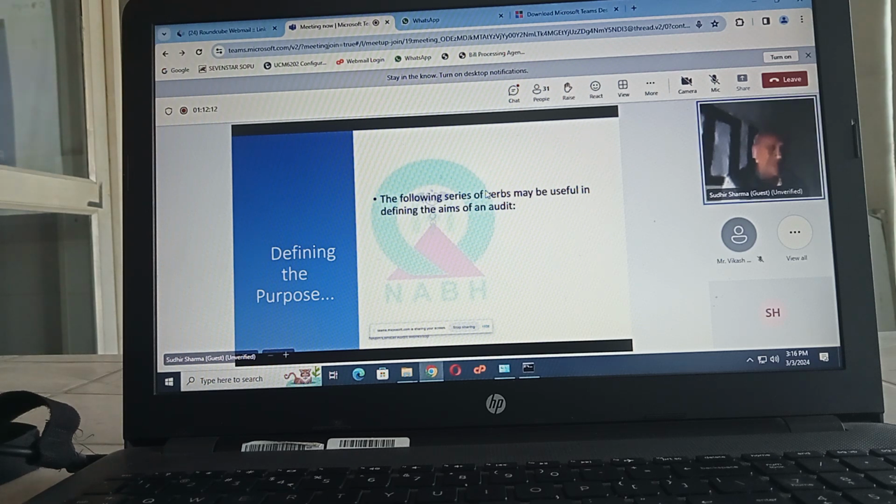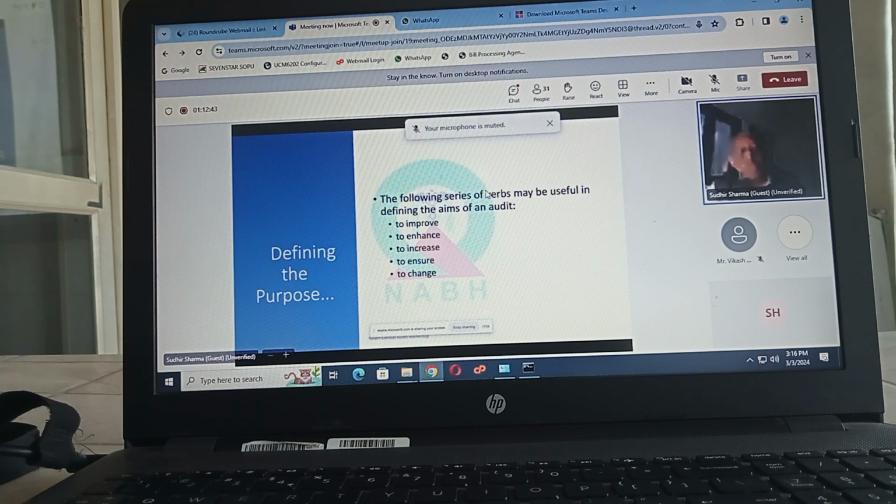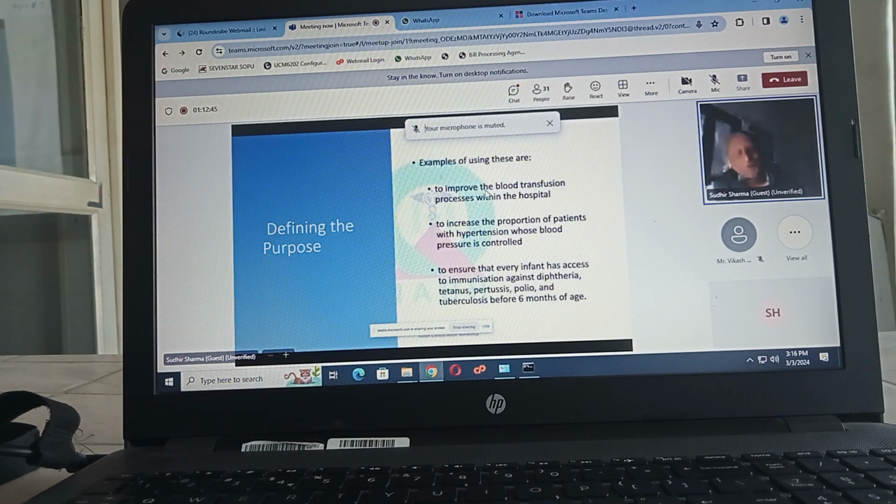So when you are writing down control of blood pressure in this group, geographic area, you can put the same thing as to improve control of blood pressure in this cohort of patients. The value you use is to improve. So use the example of using these set of words here, which you are saying to evaluate the processes.